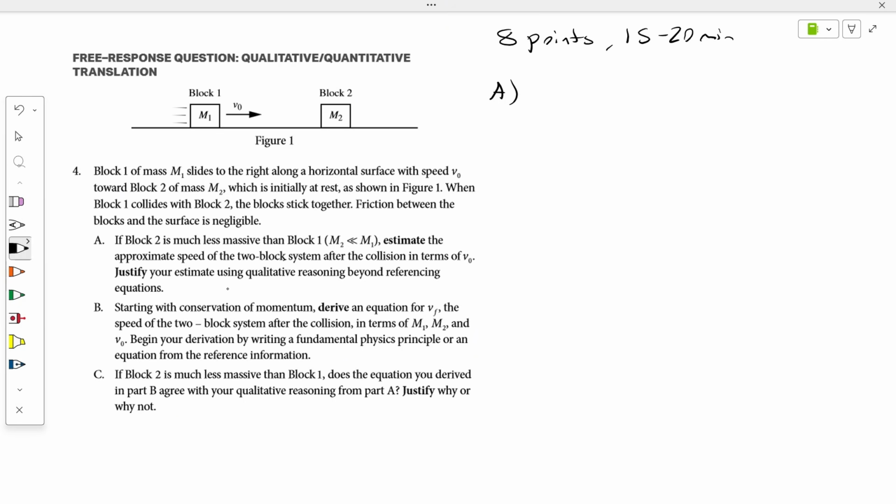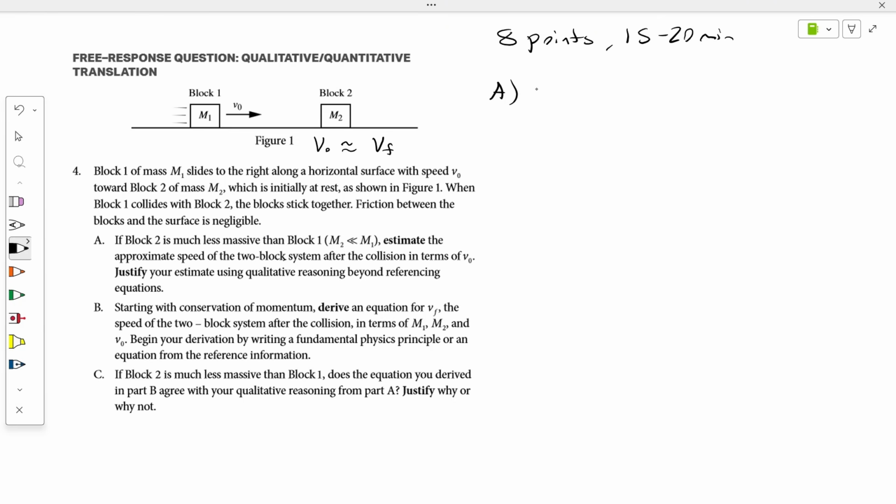And so first we need to determine what we're actually going to say about this final velocity given v0. And so the question is saying if this m2 was really, really small relative to m1, then this v0 is going to be something related to vf. And so we can say that v0 is going to be about equal to vf. Because we can think about it, let's say this block 1 was like a truck that runs into a marble that's stationary. That v final is not going to change much compared to what it was before it hit a marble, because the mass difference is so large. And so that's basically what we want to say.